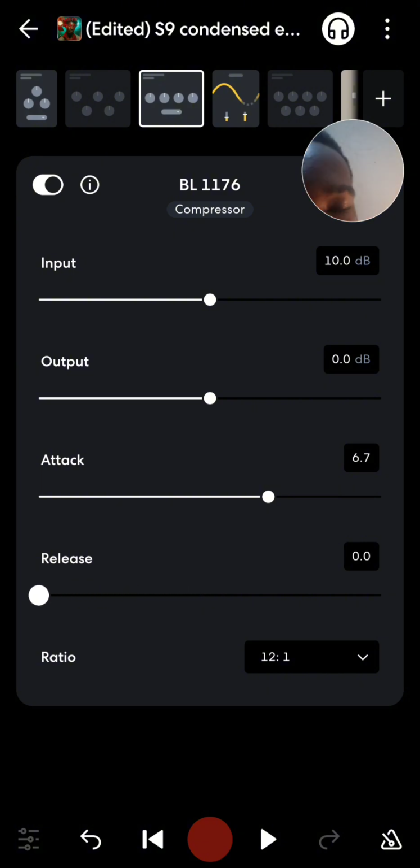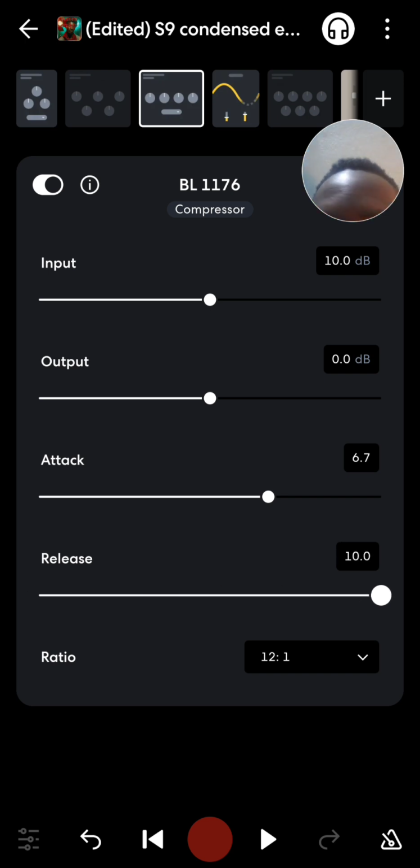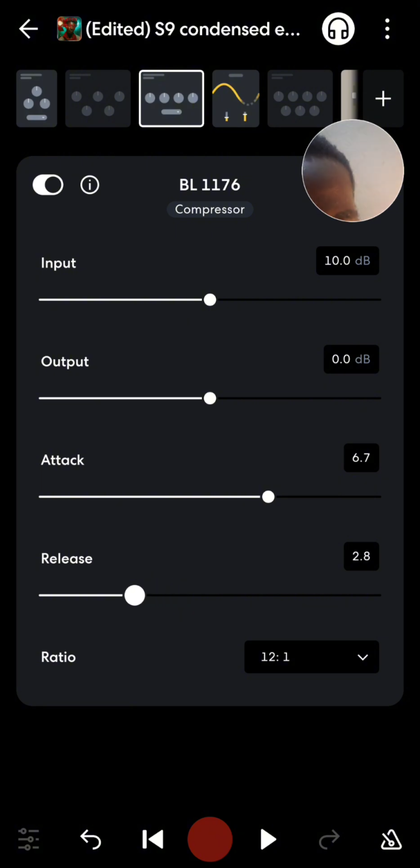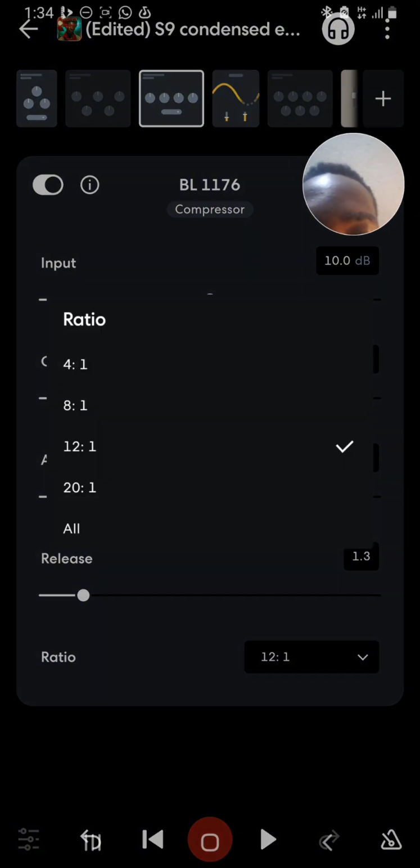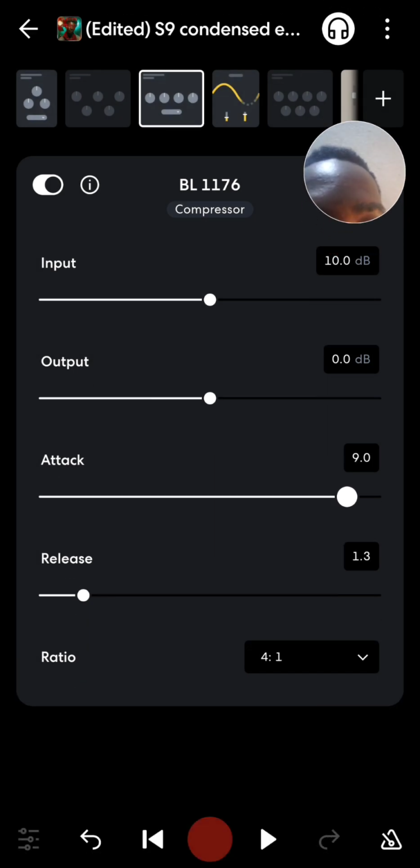To the left is slow, to the right is fast. But I will set my release at a very slow ratio so that my attack can capture my vocals.